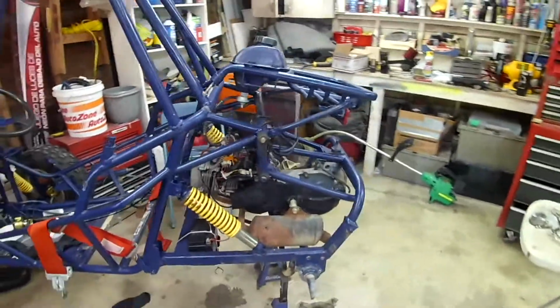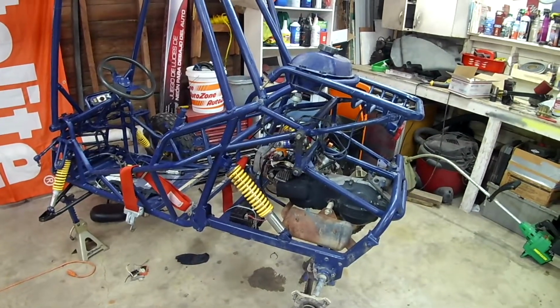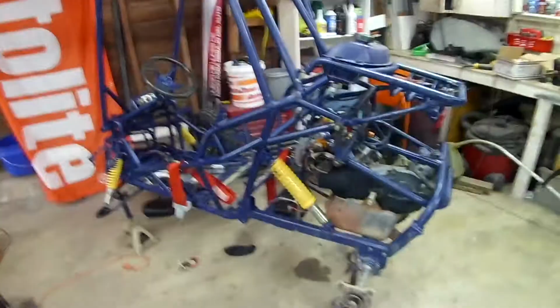She runs. So I got to do a little bit of adjusting on the carburetor. I don't know if you could hear that, but when I go to wide open throttle, it kind of stammers there. I think it's running rich. I got to pull the spark plug and find out, but kind of on the home stretch at this point. I've got all the hardware that I need. So let's get this baby back together.